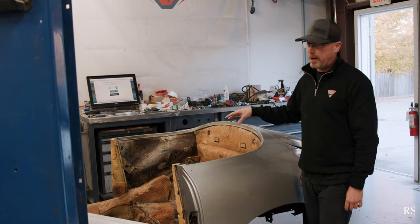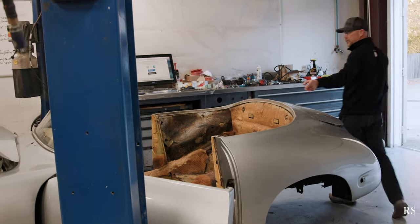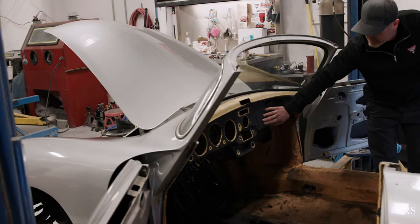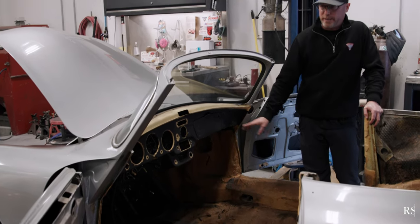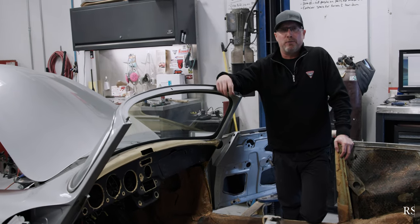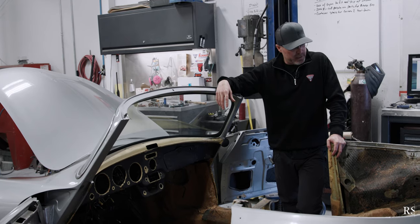If you look in here, you can actually see how much sound deadening from the factory these cars came with — all the legitimate original sound deadening from 1964. Porsche was trying to get the cabin quiet. The doors are date stamped with '790'. We have the original champagne yellow on the dash. At some point the first or second owner had the dash painted black, but you can also see the champagne original yellow in these door seals. These are all special data points, and as Udo pointed out in his last video, this car is such a treat to restore because we're not hunting down original parts — we have all the original parts to refurbish.